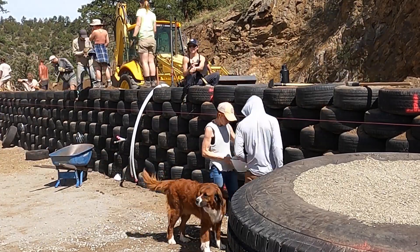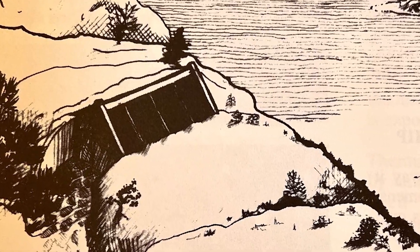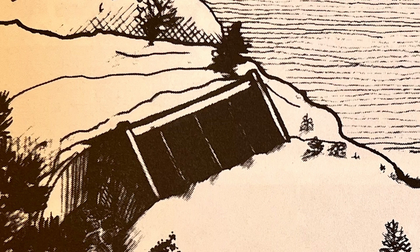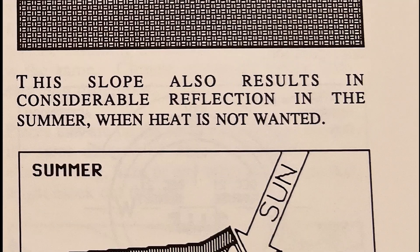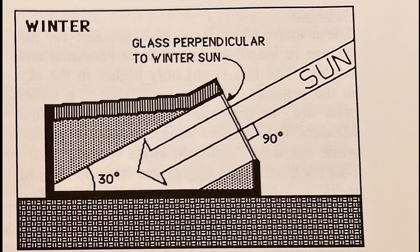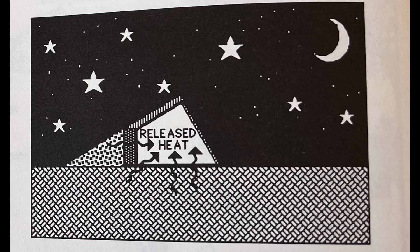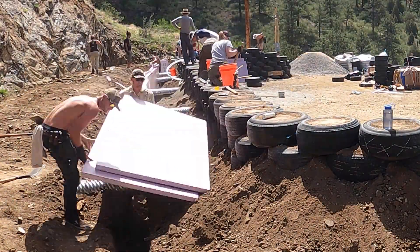Let me explain what an earthship is. Here's the simplest version: it's basically a cave with a south-facing slope. You put a window in front of it and it stays near ground temperature year round. In the summer, the sun reflects off and little gets in, but in the winter the sun goes in, heats the ground up, heats your house up. These graphics are all from one of Mike Reynolds' books — at night that heat releases back in and you stay nice and comfortable. Mike Reynolds has been doing this for decades and they seem to have the system down pretty well.